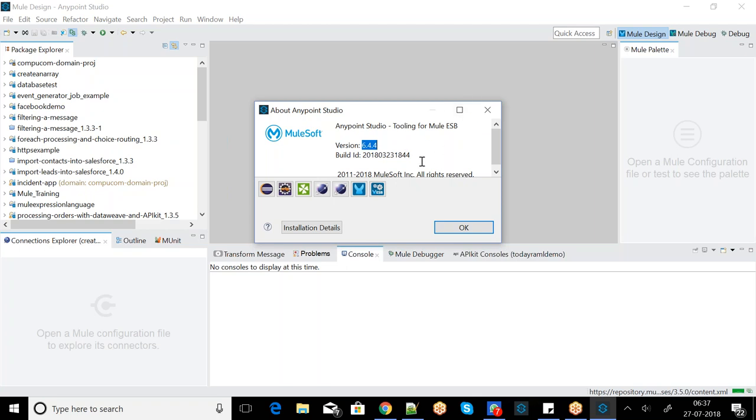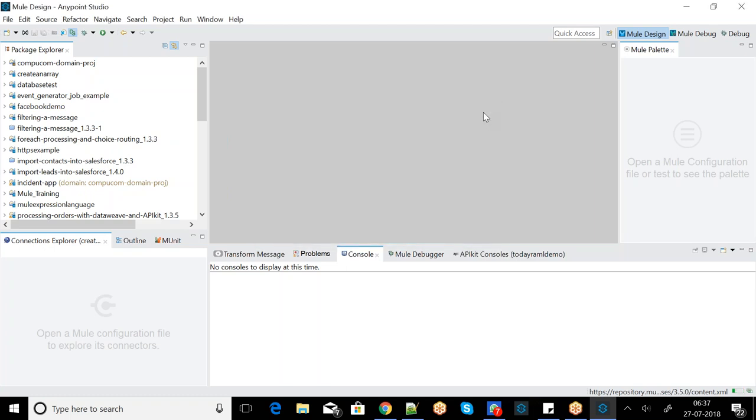Any issues that are there in Anypoint Studio, maybe they fix it. Every time they release a new version, they do some bug fixes. So compared to the earlier version, it will be a bit faster. They fix some kinds of bugs, so that your Anypoint Studio is also a bit faster than earlier versions. Okay, so take the latest every month, that's better.